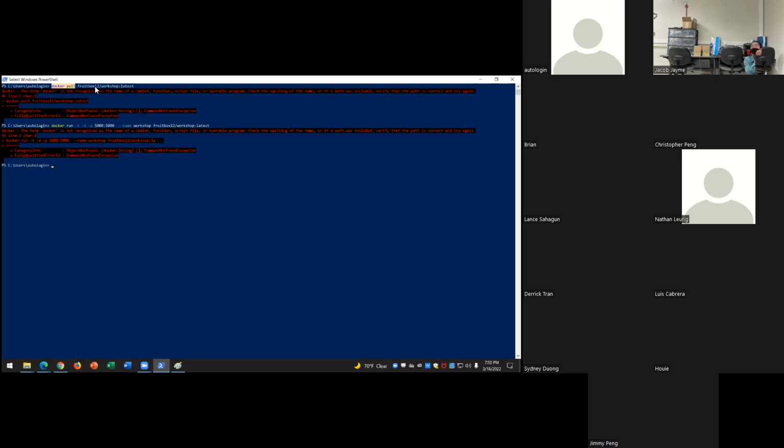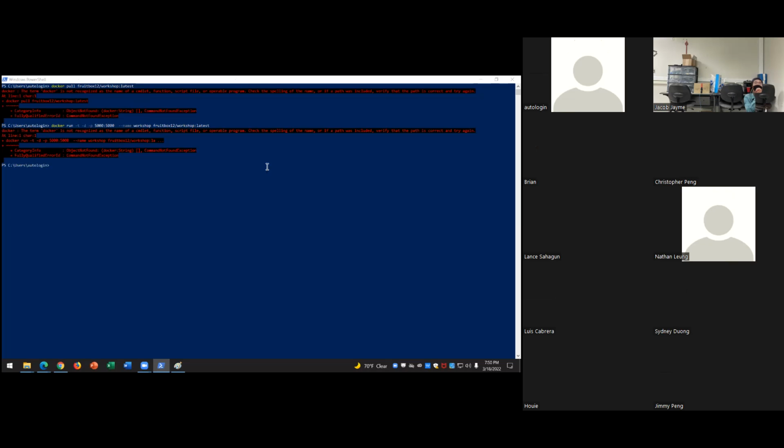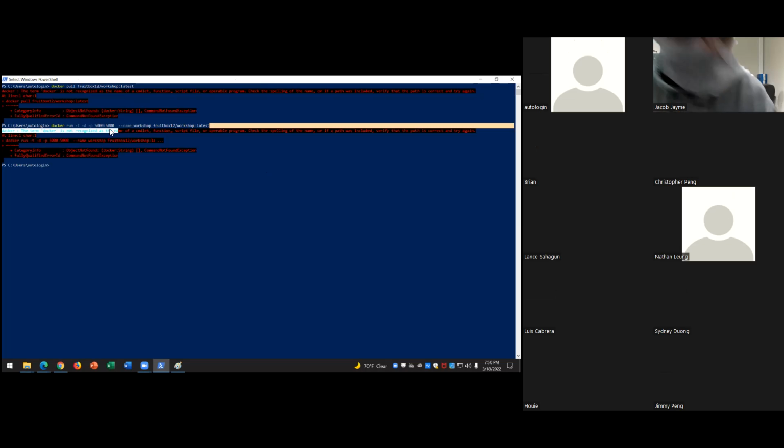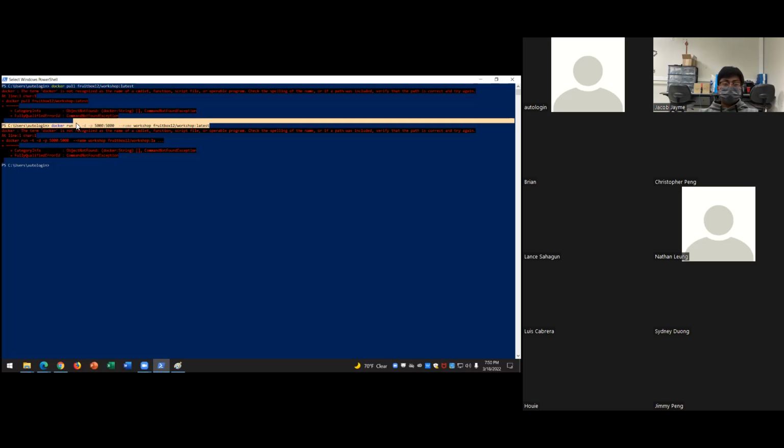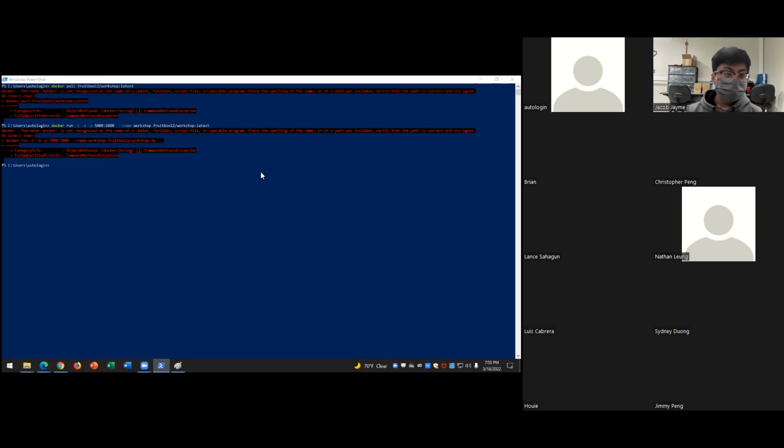I'll paste these commands in the chat as well, so you can try it out. If you didn't build your own container, use this one as a reference and run these commands. If you are using your own container, obviously change the repository name to your own.